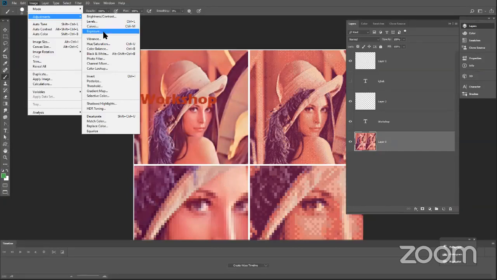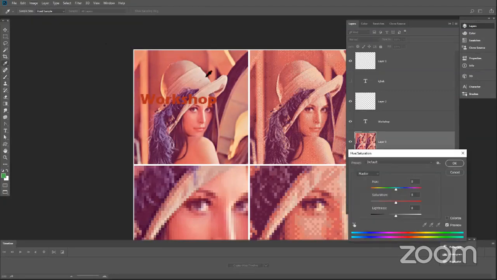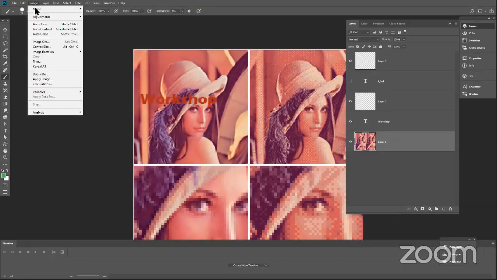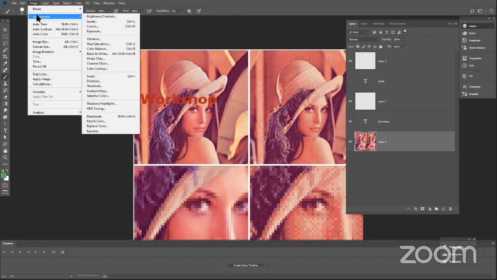Exposure, this is like if you're a photographer, you can mess with your exposure. Your vibrance, basically this messes with the intensity of your colors. Hue saturation, you can change your hues this way, okay? You can intensify your colors, or you could desaturate your colors. And this is, again, another way to do lightening or darkening. Like I said, there's just multiple ways to do certain things, and it depends on how you want to go about doing it.